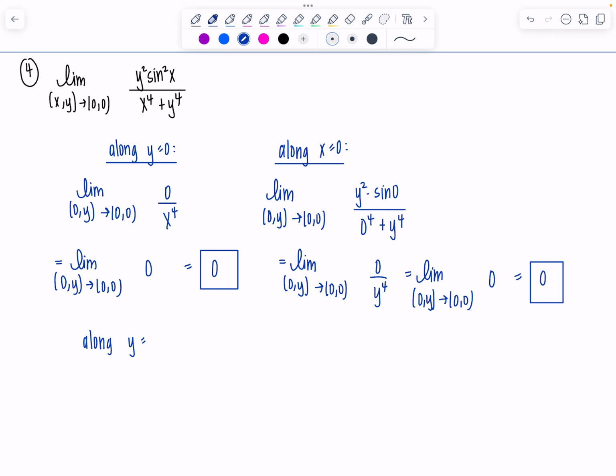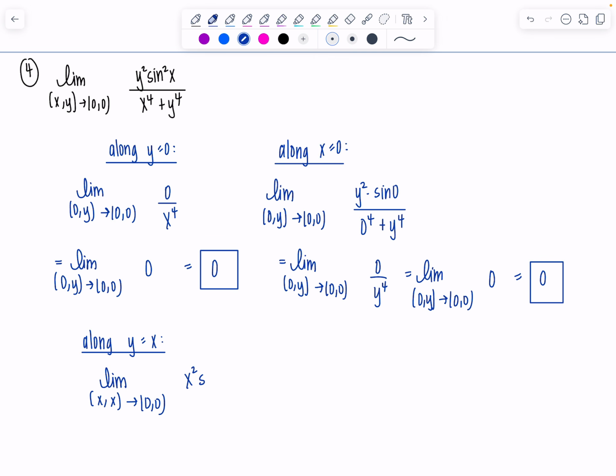And you might say, Professor V, what's making you think to do that? You know, I've just practiced enough of these, okay? So then you start building some pattern recognition and intuition. So along y equals x, I'm going to have x, x goes to 0, 0. And I'm really picking this path because, look, you see how these are to the same power? I feel like I can clean up and manipulate. If I had 2x to the fourth down there, that would be x squared. I see a sine squared. I'm feeling like I can play around with this limit and squeeze something other than 0 out if I make this substitution. That's where my mind's going, to be perfectly honest.